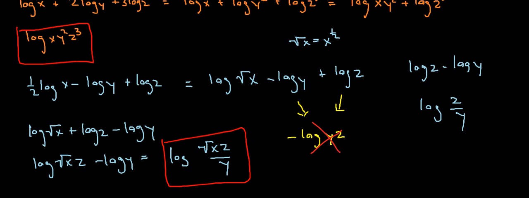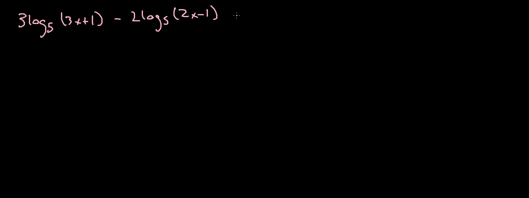So let me do one more that's a little bit tricky. We can't just do problems and not have tricky problems. You gotta have a tricky problem. So let me do 3 times the log, whatever, we'll do base 5, just to change it up a little bit, of 3x plus 1, plus, nah, we'll do a minus. We'll do a minus, and we'll do about 2 log base 5 of 2x minus 1, we'll do another minus log base 5 of x.